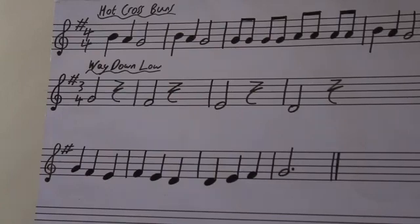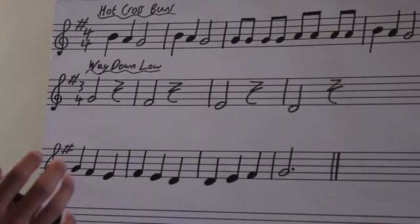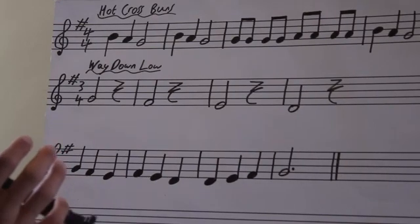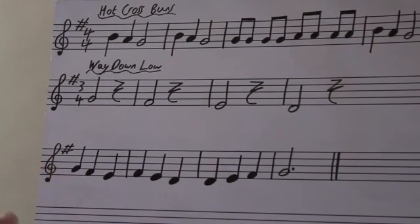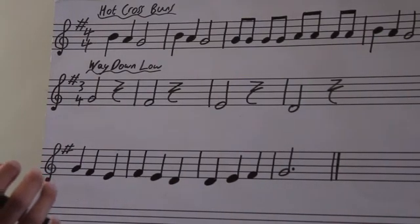One more time at the same speed, go. Now let's try it a little bit quicker. 1, 2, 3, go. One last time, same speed.